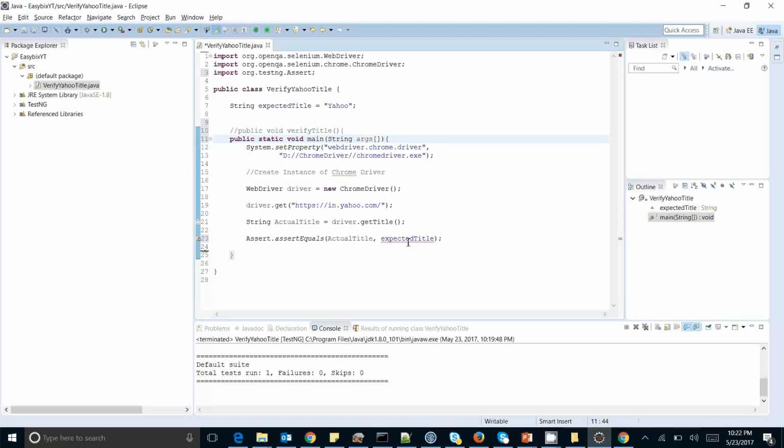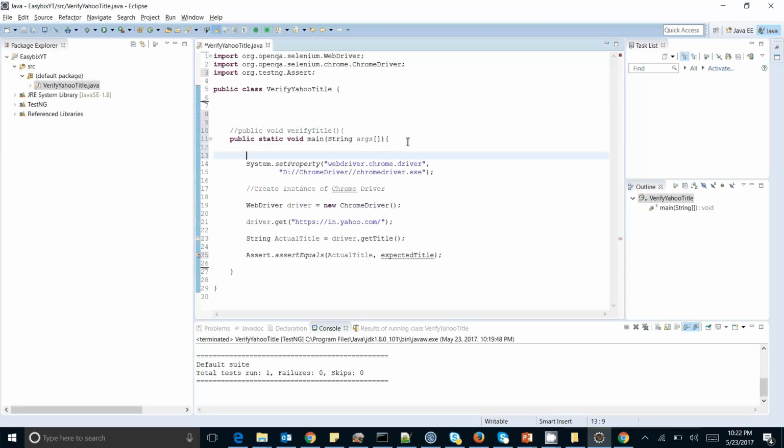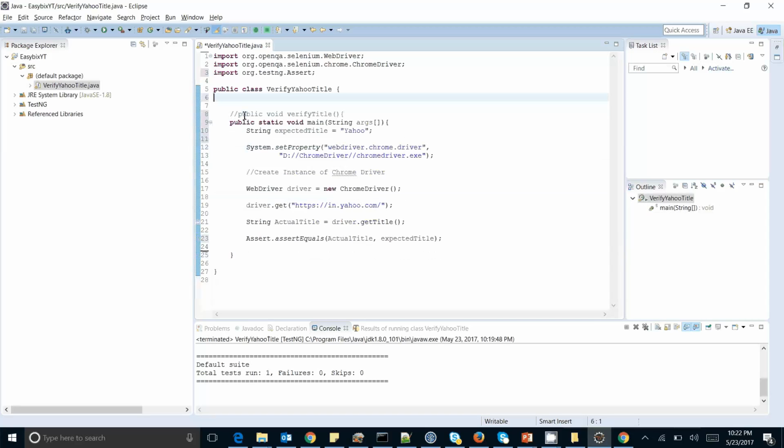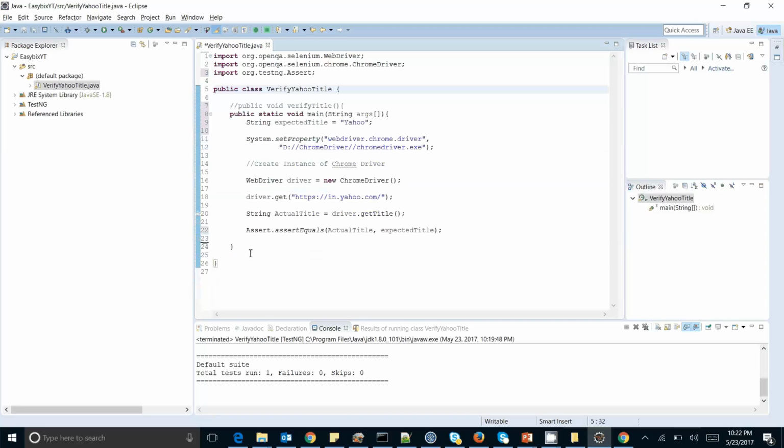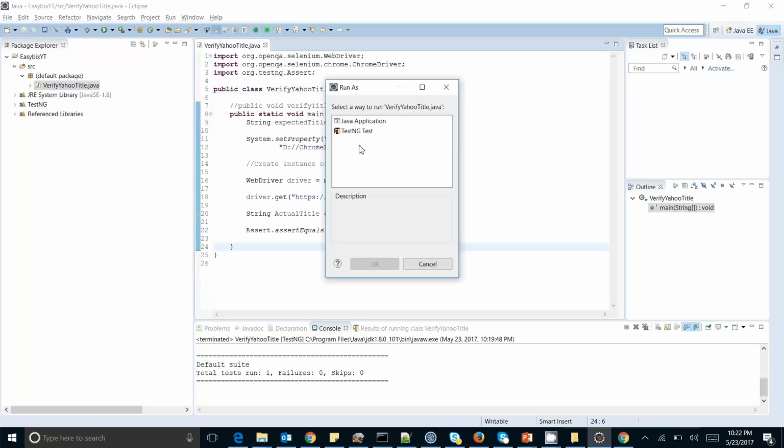Why am I getting the error? Assertion. Okay, let's keep it inside the main. Any issue? I think we don't have any issue right now. So let's execute the test using Java application.